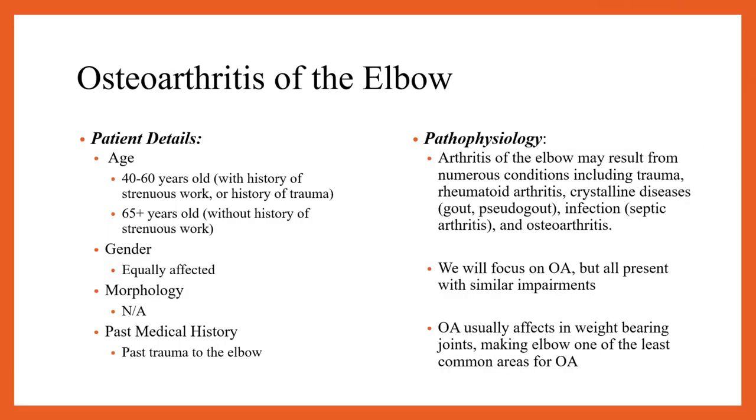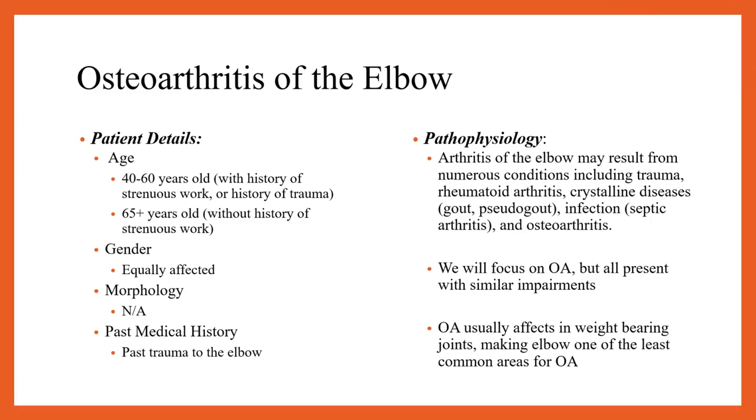So as we're moving on here, what about osteoarthritis of the elbow? We've talked about that in the shoulder. We're going to talk about that, of course, extensively in the knee and the hip and the ankle, because those are weight-bearing joints. But what about the elbow? When MSK2 comes around, we're going to talk about all the OA things in the lower extremity, but does it affect the upper extremity much? We talked about the shoulder, so yes, it does. But let's go over the demographics here.